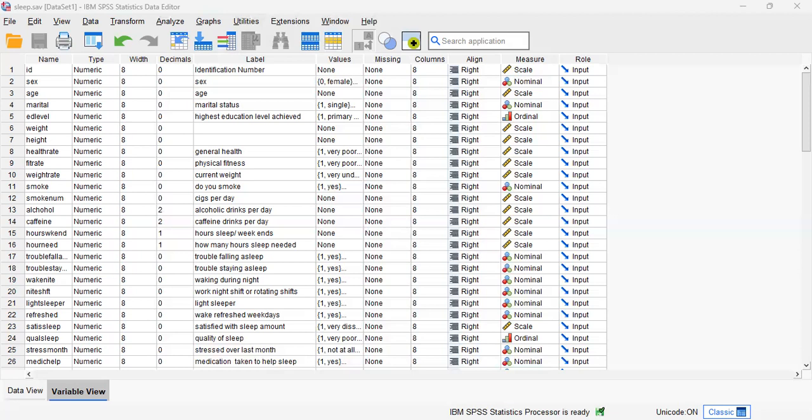Now the effect size for age, we can tell that there is a small effect size by looking at the partial eta squared column. So let's go down to age right here in the partial eta squared. And you can see these various scores.